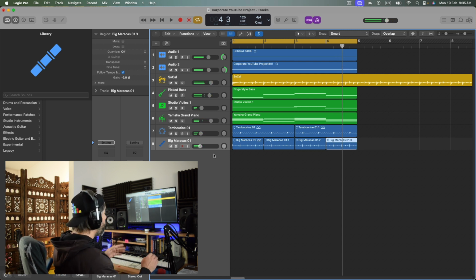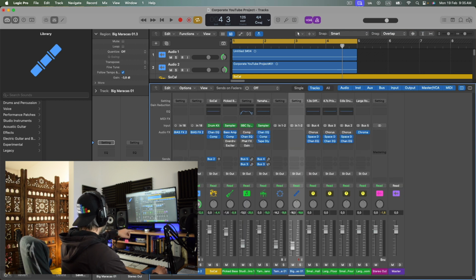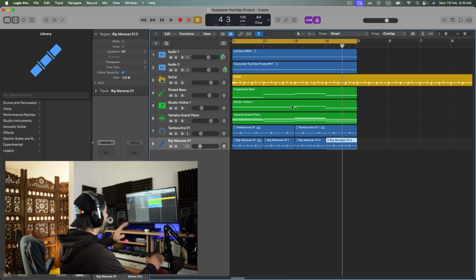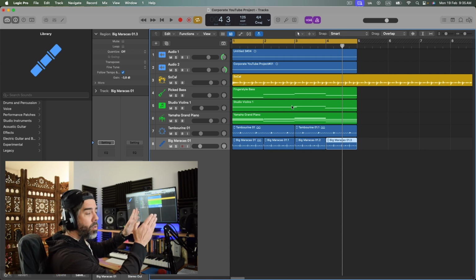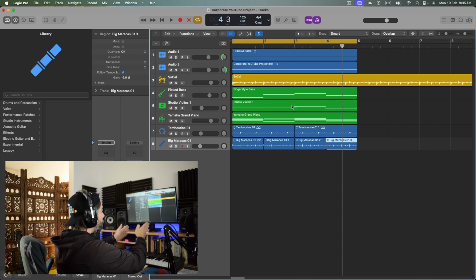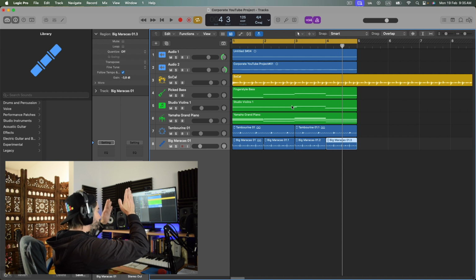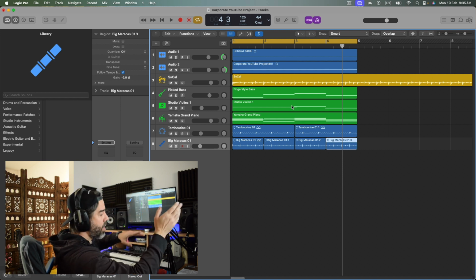I'm already mixing as I go along, okay? This is something that I do earlier on in the process. You can see the fades very quickly, they're all over the place, because I'm already mixing as I'm composing this track. Now, I'm working on a loop. This is what I like to do. I like to stack the instruments, and then build this track on a loop, and then I go horizontal and have an arrangement like an intro, a verse, a chorus, a breakdown, and so on and so forth.